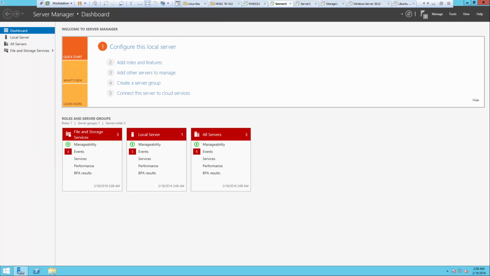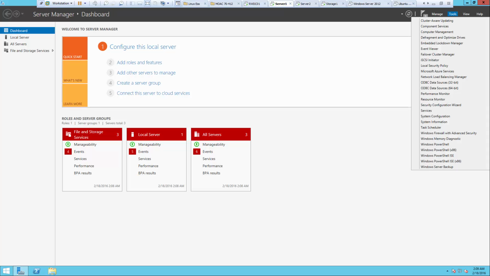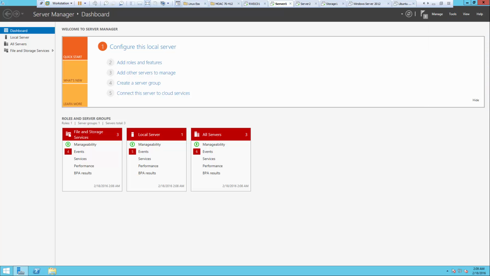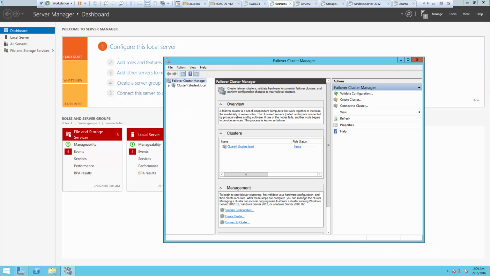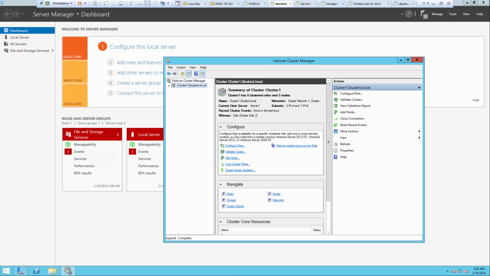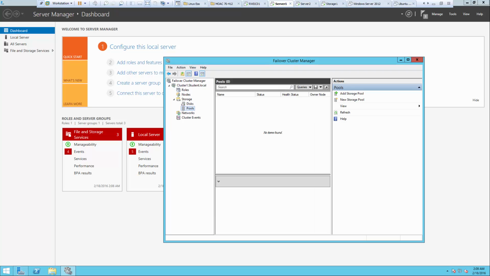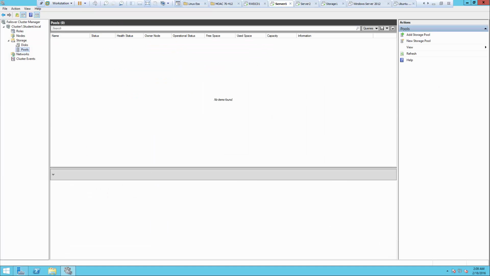Let's go on to server 1. Let's reopen our Failover Cluster Manager. So it should connect back to our cluster 1. Let's go and expand it out. We're going to be setting up a new pool. So let's go ahead and right click somewhere. You notice you can't right click. So we're actually going to have to use our action menu, top left.